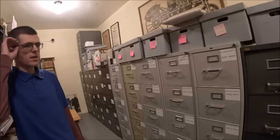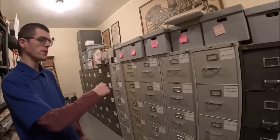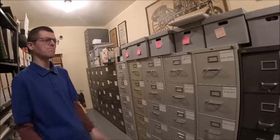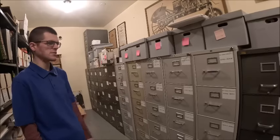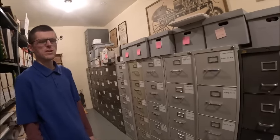So I made that list and I went through. These hands have touched every manual in this building. I went through drawer by drawer, because there was a list before I got here, but it was some kind of hodgepodge thing that was inherited from a decade ago and nobody knows who made it, and it was incomplete. There were things that we had that were not in the list, so I just went through one by one, everything. There's an article in one of the HPOCA magazines about it.